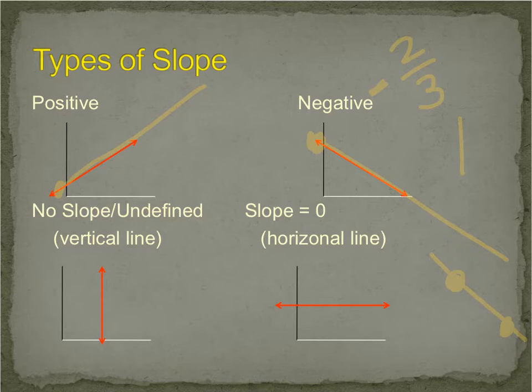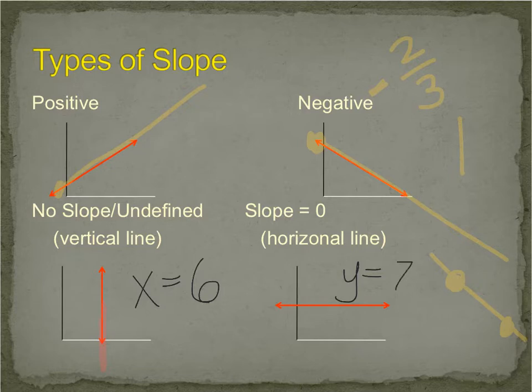Another thing I want you to write down, and this, for some reason, just gets stuck in our brain. The equation of a vertical line. Everybody wants to say it's y equals, because it's going up and down. This vertical line crosses what axis? Yeah. So if you have a line that just says graph x equals 6, you're going to put a point at where? Six. On what axis? Yes. And you're going to draw a line through it. X equals is a vertical line. So y equals is a what?